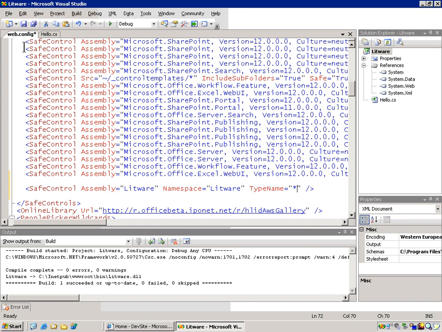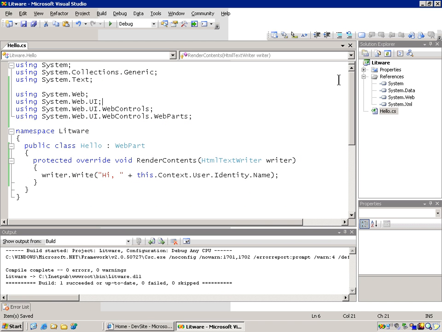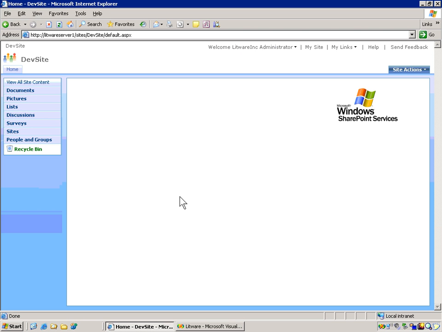And then finally, we're just going to come back here, take our web.config file, and save our entry. Once we've saved our entry, there's not even a need to do an IIS reset. ASP.NET knows that the web.config file has been updated, and it automatically recycles the application to get those changes. Okay, so now we can revisit our site and get our web part up and running on a page.